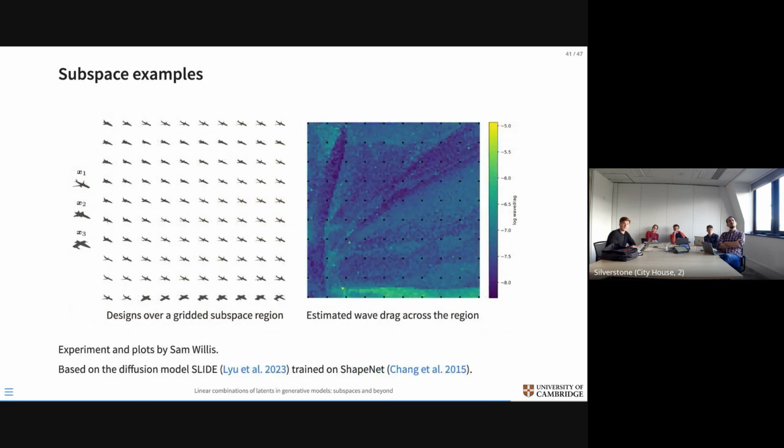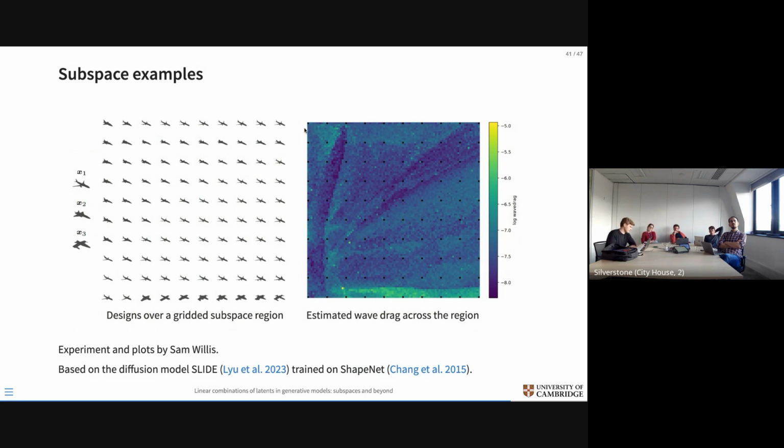And now we're back to this example, an experiment made by Sam, who made a plot. He's doing the same thing. We have these meshes, we did the same procedure to form the subspace, and then we evaluated them using OpenVSP, running a CFD simulation to get the wave drag estimated for each of the designs over a much denser grid.